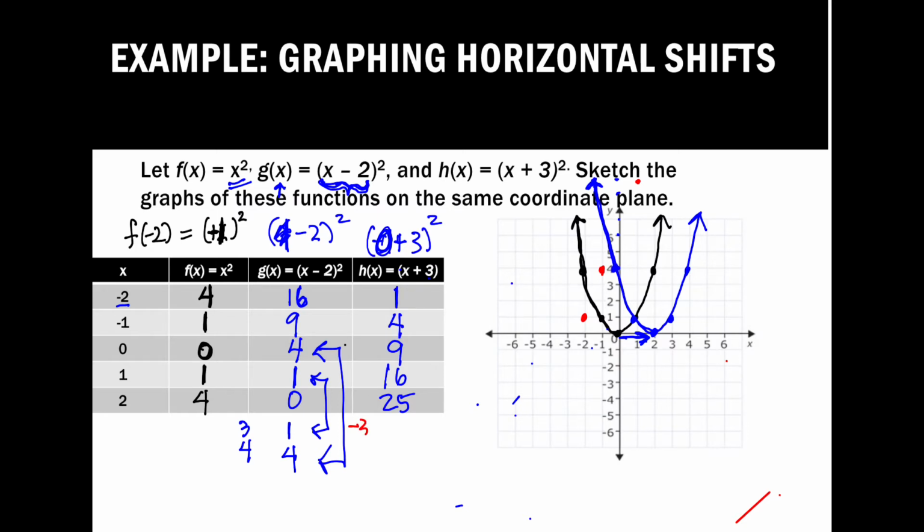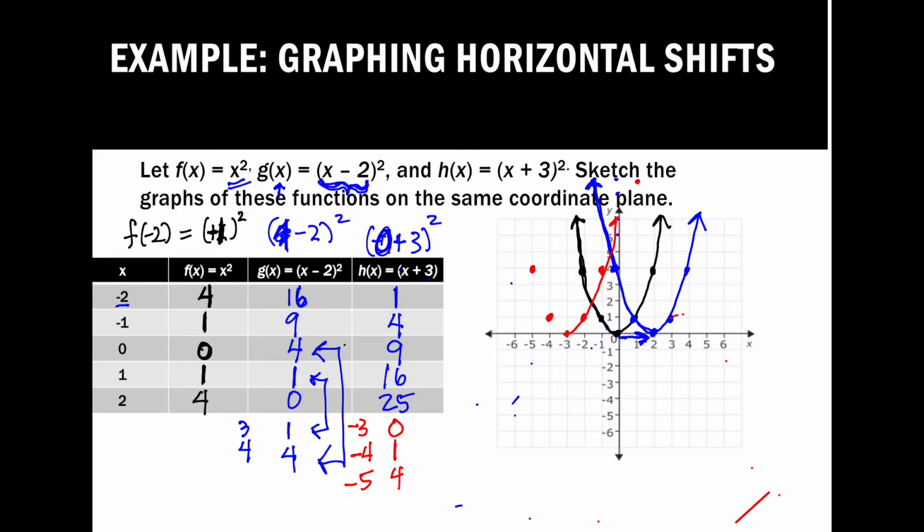If I go ahead and plug that in, -3 plus 3 is 0, and 0 squared is 0. What do you think -4 is going to be? Well, -4 plus 3 is -1. -1 squared is 1. So -3, 0, -4, 1. We can guess -5 here would be at 4. And -5 plus 3 is -2, which -2 squared is 4.